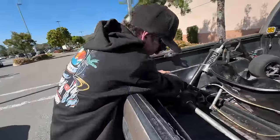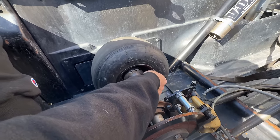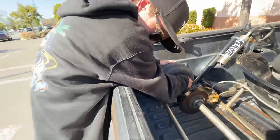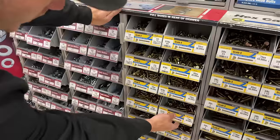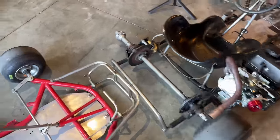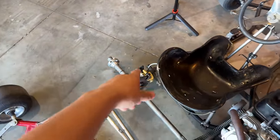Here's the verdict. So, look at this. You had threaded bolts, and he didn't have the right bolts, so he put like Harbor Freight tiny bolts. Look at that. It's supposed to be threaded. Oh, so he wasn't even going through thread. Another day. All right, we got my cart back in the garage here. The wheel's off. It's in the grass somewhere. I got to go find it.